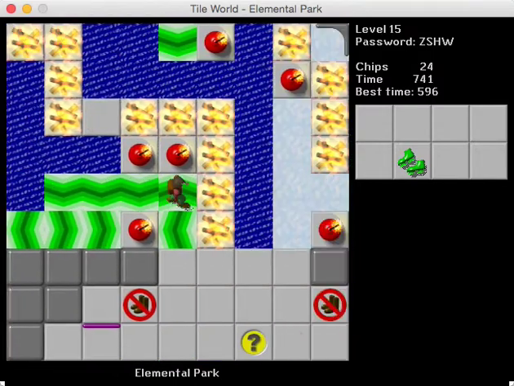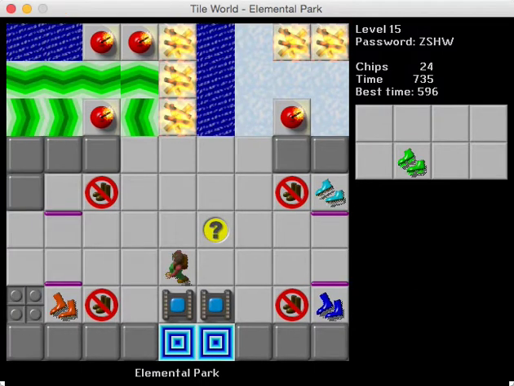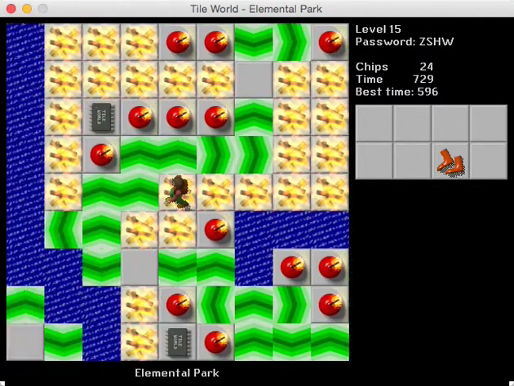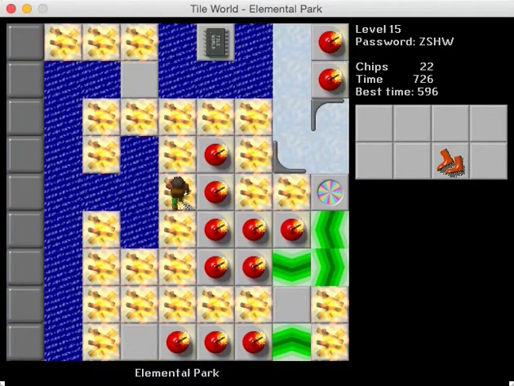So as you can see, the gimmick here, as the hint says, is rent 1 boot at a time to explore this elemental playground. Get 8 chips using each boot. So we get 1 boot at a time, which means that we have to hop on 1 foot through everything. That's right, everyone. Chip loves hopping around. And I'm just going to take a little shortcut there.